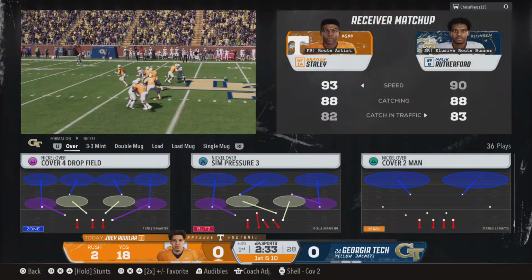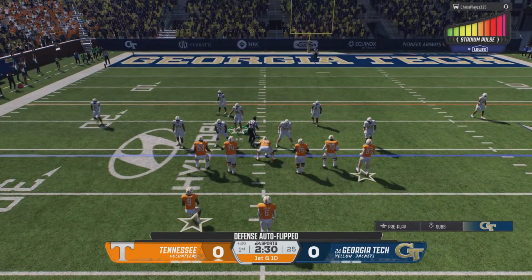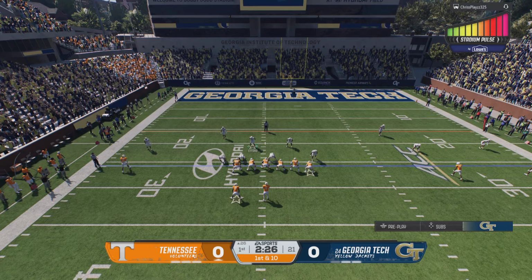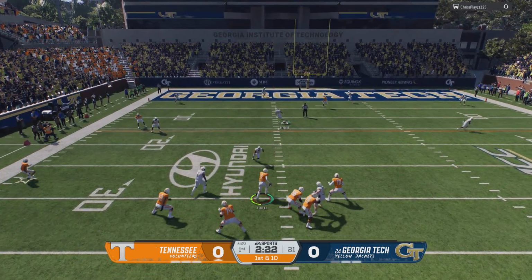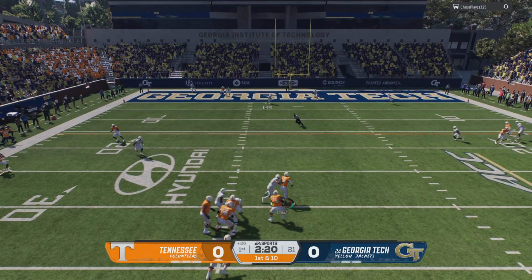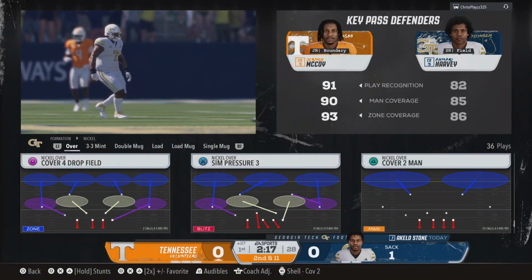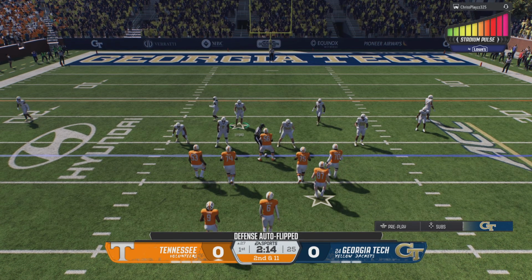Brought down at the 26-yard line after a pickup of 10 yards on the play, and it'll be a first down. And the Volunteers come to the line with a new set of downs. To the air on first down. Pressure coming. And the defense, they've got him at the 27. Nice coverage on the back end. Great job. Nothing open right away.